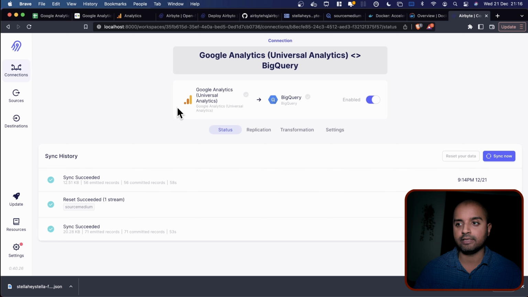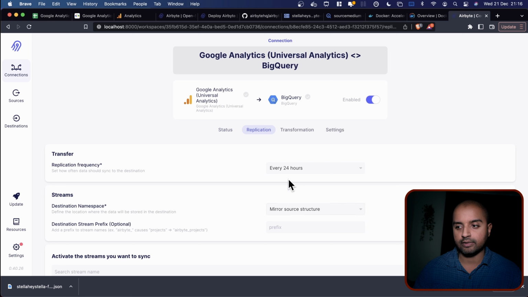If you leave this as it is, it's going to replicate this every day. If we look at this frequency, we've set it to run every 24 hours. You can leave it as it is on your machine, or if you run this in a production environment, if you deploy it on an EC2 instance on AWS, GCP, Azure, DigitalOcean, wherever it is, it's going to keep running this every day. You can keep running this every day until you have all your data and all your setup migrated over to Google Analytics 4. So next step, we look at how to create some of these reports within Data Studio.